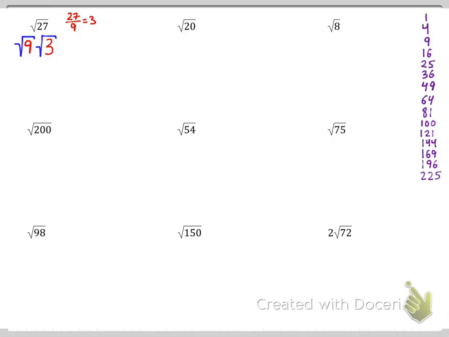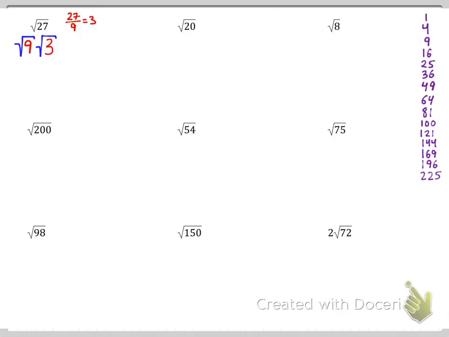For the first one, the square root of 27. Well, first I'm going to write out my perfect squares. I know you have it right above, so you don't need to rewrite these, but I like to see them here on the screen. Now, I'm going to put 2 radicals. In the first one, I'm going to put the largest perfect square. Well, I don't need to check above 27, so let's draw a line there. 27 divided by 25, that doesn't go in evenly. 16 doesn't either, but 9 does, because 27 divided by 9 is 3. So I'm going to write 9 there, and then 3 in the next spot. So we have the square root of 9 times the square root of 3.